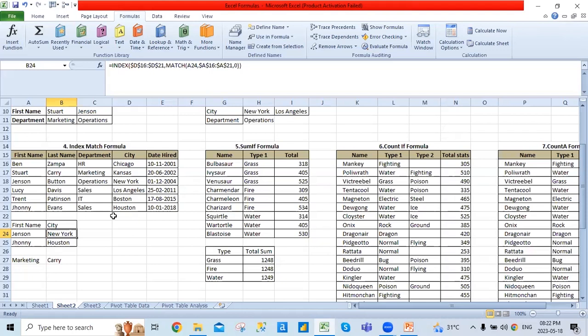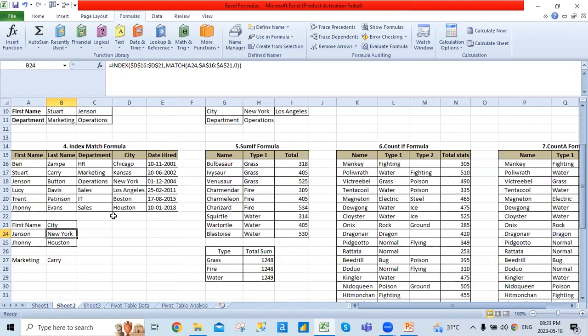But in the case of INDEX MATCH, you don't have that problem, because you are only dealing with those columns which you require. So there is no distortion in the array or in the data set. That's the reason it is mostly used.